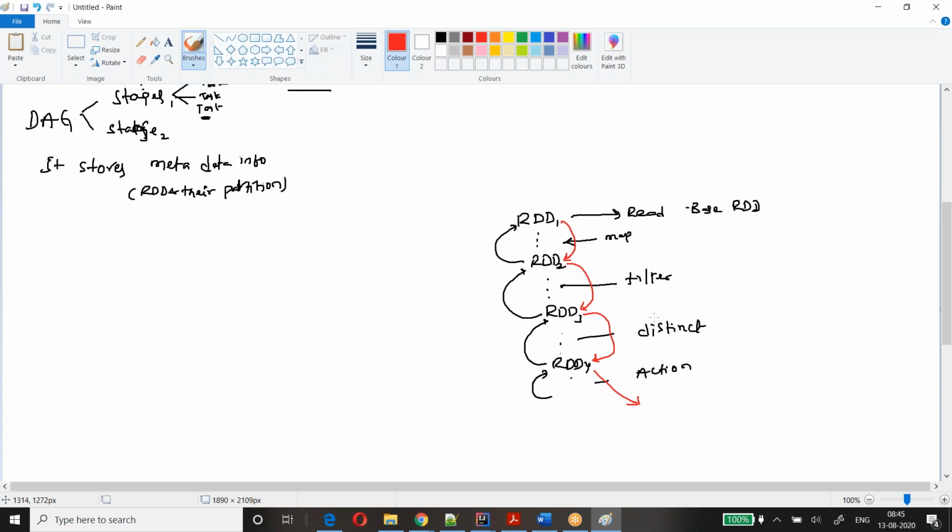Okay, it is a distributed data set, right? It's distributed across the multiple machines. So the RDD1 is nothing but your full data. Let's take an example. I have 1 GB data. When I read this data, one RDD1 will come. This 1 GB data will be there in one machine.